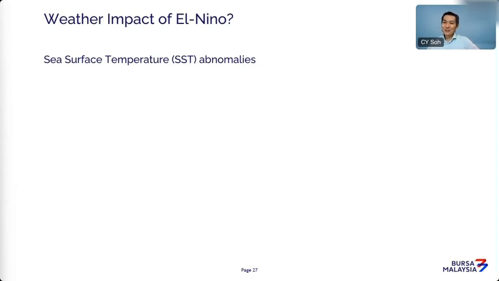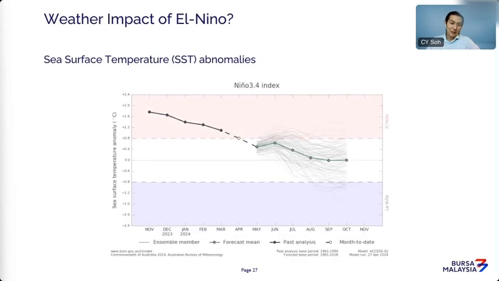So I see the majority of you put yes in the chat box. Now, before I reveal the answer to you, let's have a look at El Nino. How do scientists measure El Nino? They use this indicator, which is the sea surface temperature, SST. They want to look at abnormalities. So of course you can see the red zone on the upper side, which means higher than normal temperature. This is what we would categorize as El Nino situation. And on the lower side, where the temperature falls below normal, this is what we call La Nina.